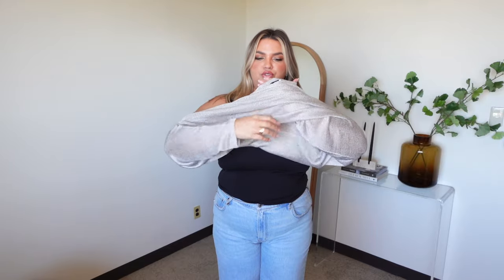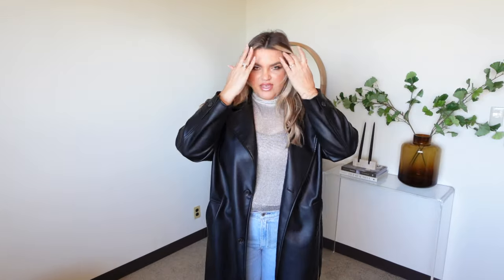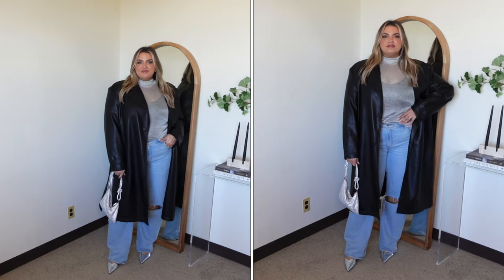For styling, I do love to always pair something a little more cropped with baggier, looser jeans, or a sweater tucked in. I have this super gorgeous, really shiny sweater from Zara that I think is going to look so cute, and I'm going to do a little French tuck in the front — just tuck the front in like so. Cute for the date night moment. And then because it is also a little bit cold, I also have this longer jacket from Zara — it's actually from the men's section, a little more oversized with a trench-like vibe. Since I'm going with a liquid metal silver theme, I'm also pairing it with a rhinestone bag.